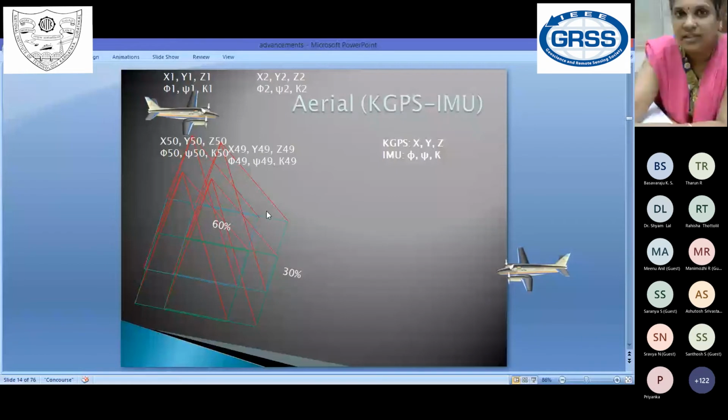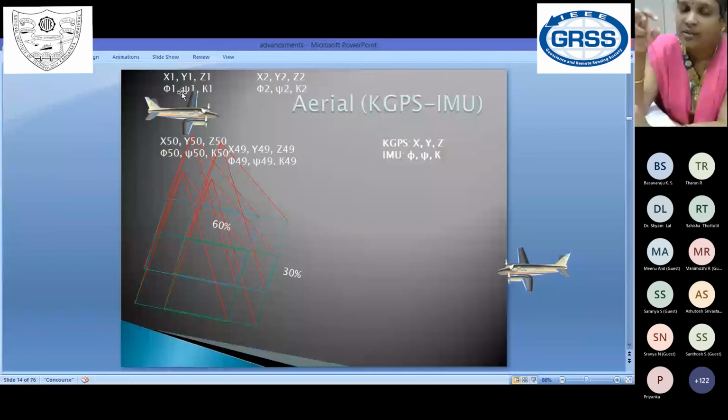Actually, what happens is the aircraft will move and it will record its position. We have on board the aircraft one GPS, global positioning system, as well as an IMU, which is a sensor which calculates the attitude of the sensor. Like, the aircraft will not fly perfectly vertical, right? It may have a tilt or crab because of wind. It may move a little bit.